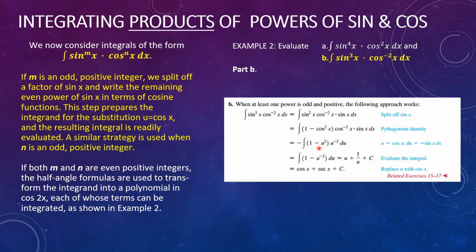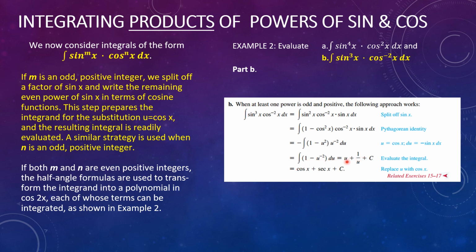Sometimes students get confused, like, wait, how did we get rid of this u squared and that u to the negative 2 went inside? All we're doing is distribution, right? So if we multiply through, we get u to the negative 2 minus u squared times u to the negative 2. Well, this is u squared over u squared, which is just 1. So we get u to the negative 2 minus 1, but if we apply that negative 1, it just changes the order. U to the negative 2 becomes negative, minus 1 times negative 1 becomes positive, and so it just changes the order. This is a very simple integral to solve, as you can see here.